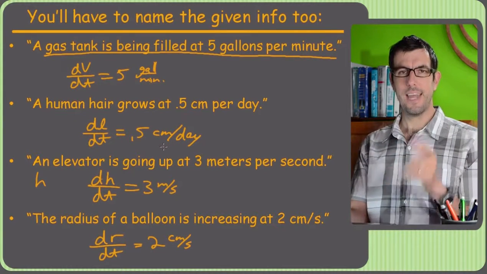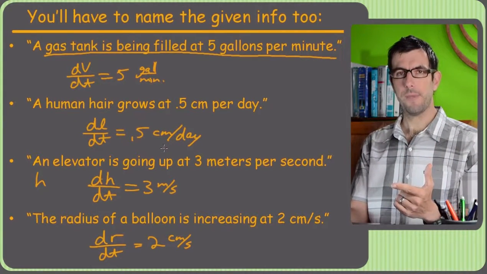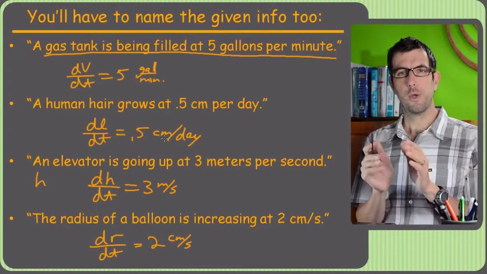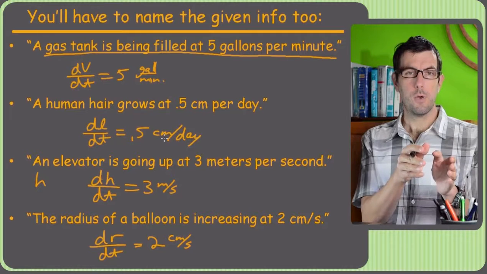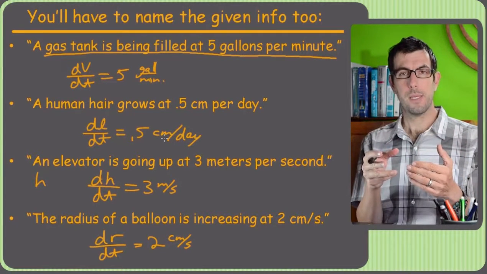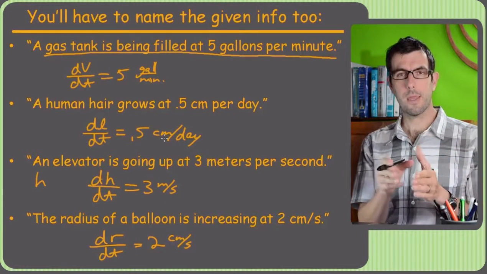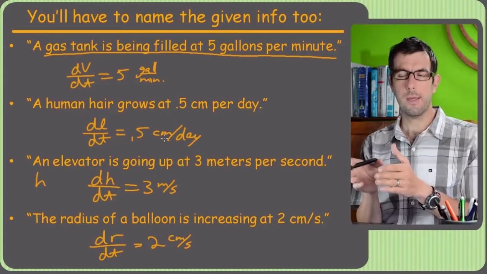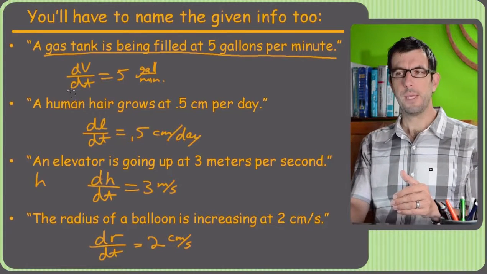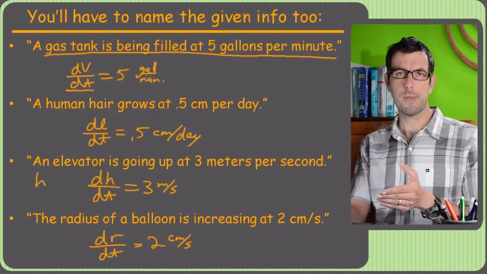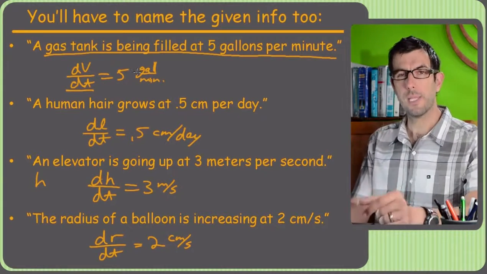All right, so there you go. Hopefully we drilled it in. Everything's a derivative with respect to t, and you've got to get good at going through the problem and figuring out, if they give you some information, what variable name you give to that. Because a lot of what they're going to tell you isn't just a radius or a length or a weight. It's the rate of change of the radius or the weight or the length. So the given information is not just going to be volume equals something, it's going to be rate of change of volume equals something. But don't worry, we'll get lots more practice with this.